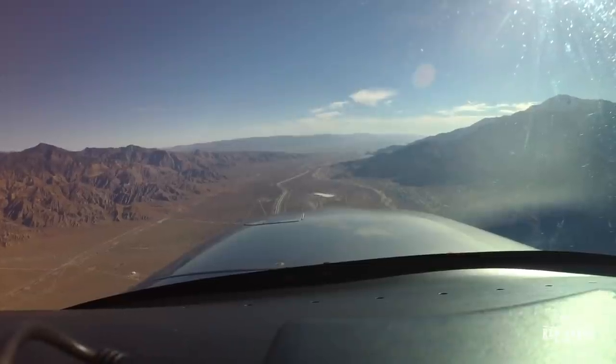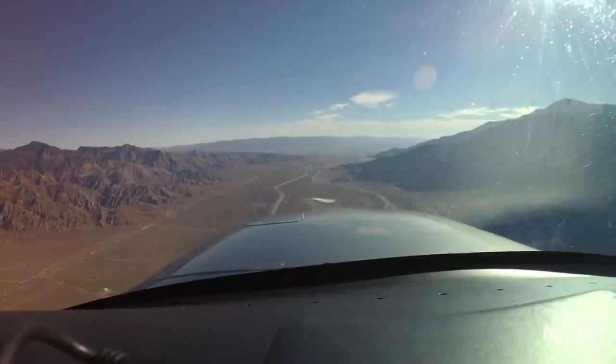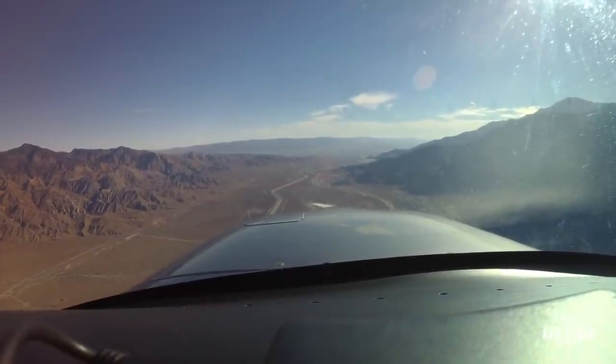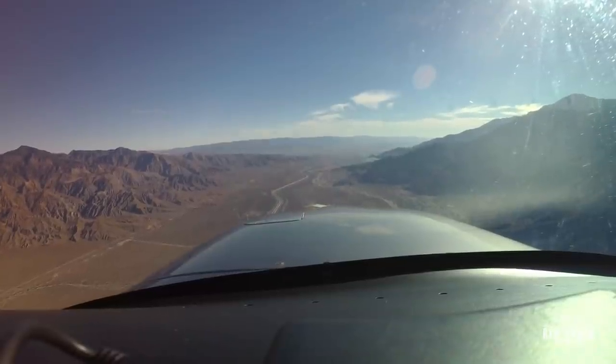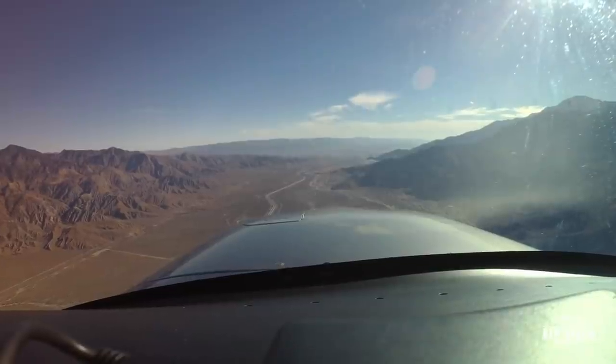Now, as I mentioned a bit earlier, when I fly to Palm Springs through the Banning Pass, typically I'm at 7,500 feet or 9,500 feet. Today we're much lower, and that means we're likely to have some problems picking up the radio, and that's the case when I try to pick up our ATIS on the way in.